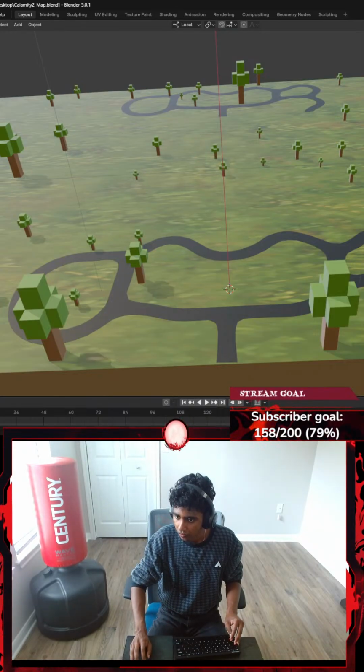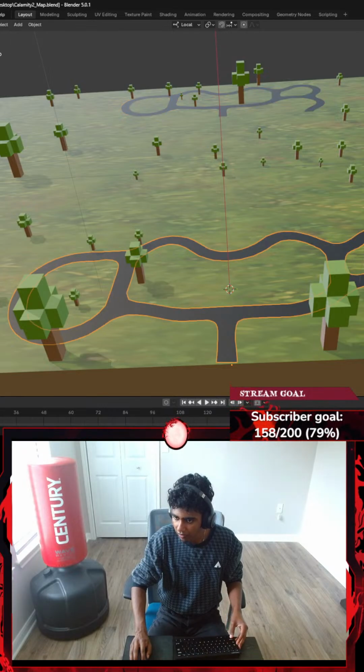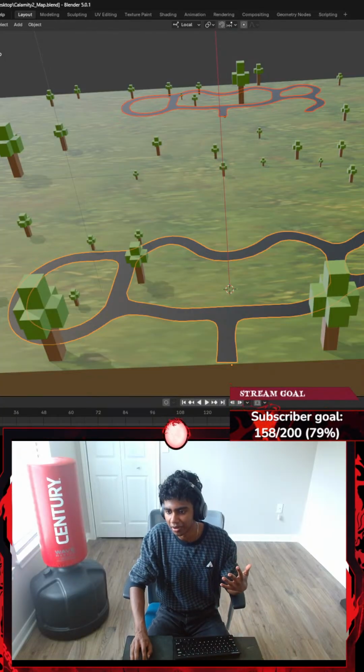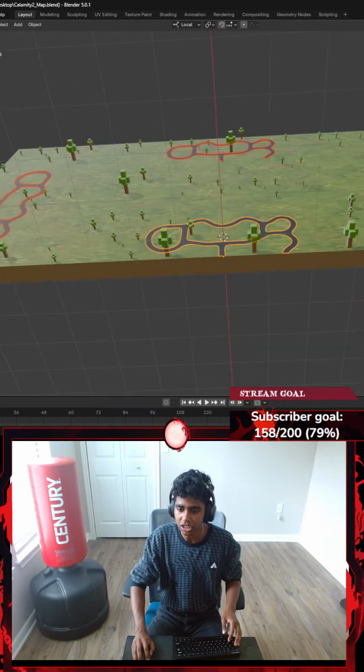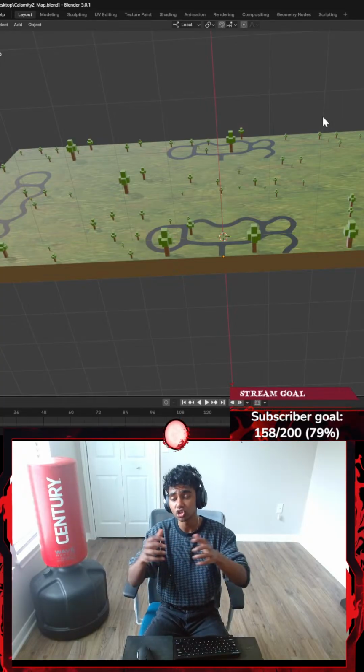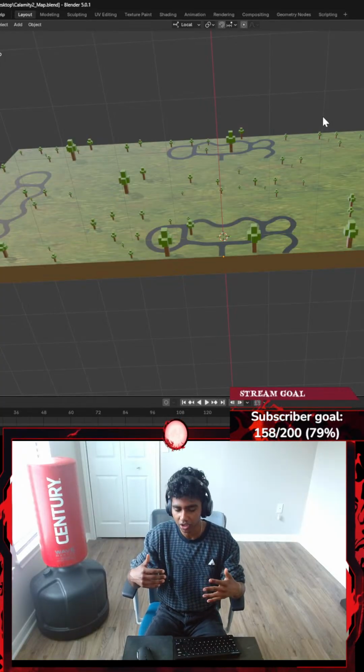There we go. For my road meshes, I'm gonna go to my map meshes and then select my road. That is my base road. I'm gonna shift-select all my roads and drag that under my roads section. All my meshes are going to be sort of separated because in Unreal Engine, it's better to have meshes that are not really joined together, so all the vertices won't really load at the same time.